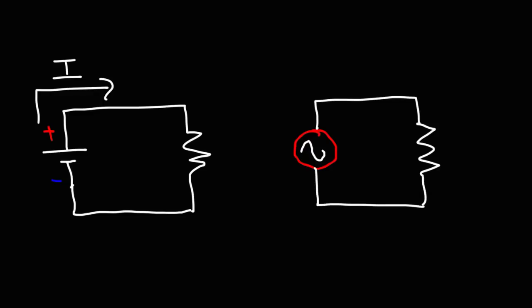Now let's see what happens if we have an AC power source connected across a resistor. One source of an AC power source, well, at least you can find an AC power source in your home, is in the wall outlets. In the US, typically the outlet power is 120 volts AC. But let's say we have a 12-volt AC power source.